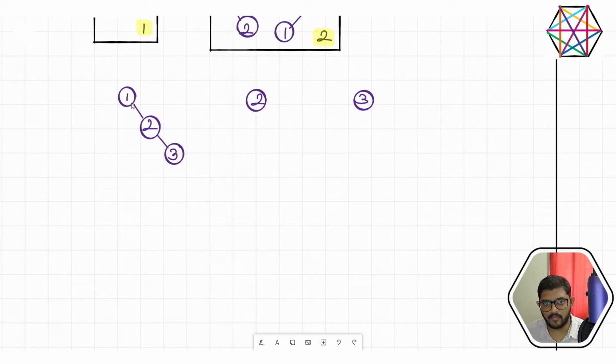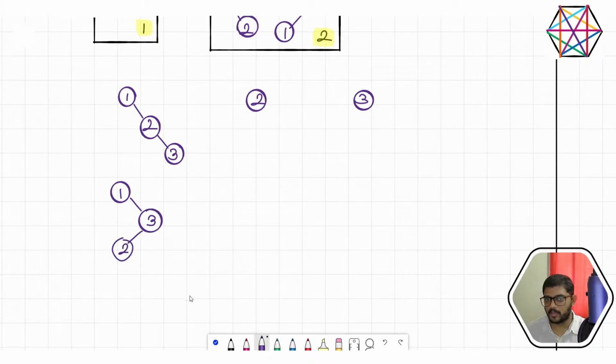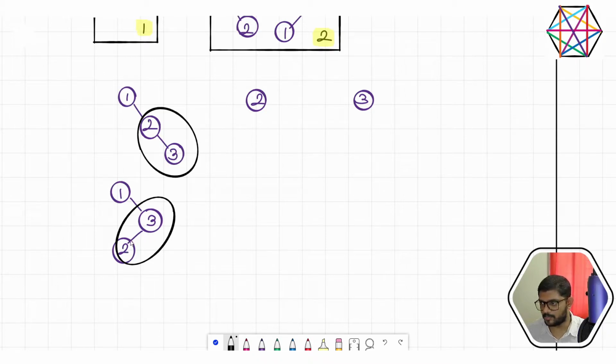Listen, we are converting this problem into sub-problems. I'm fixing the root node, that is 1 only, but the other two nodes are 2 and 3. So how many different ways can you form subtrees with the nodes 2 and 3? It can be 2 and 3 like this, or with the same root node 1, it can be 3 and 2. Do you see that? This is a sub-problem of this main problem. Now keeping 2 as the root node, how many different BSTs can we form?